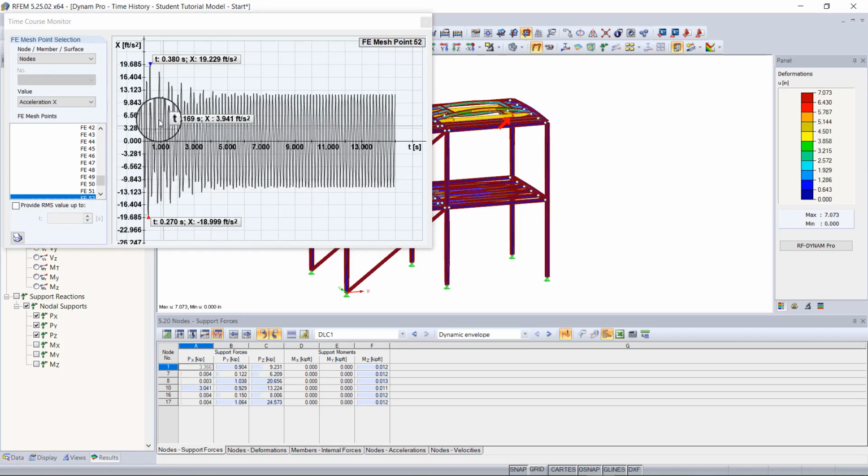And now you can see that we are no longer seeing resonance anymore, so our max acceleration is now only 20 feet per second squared, and you can see that we are no longer seeing that divergence of acceleration, and you can see we're at a stable acceleration for the course of time here in 15 seconds.